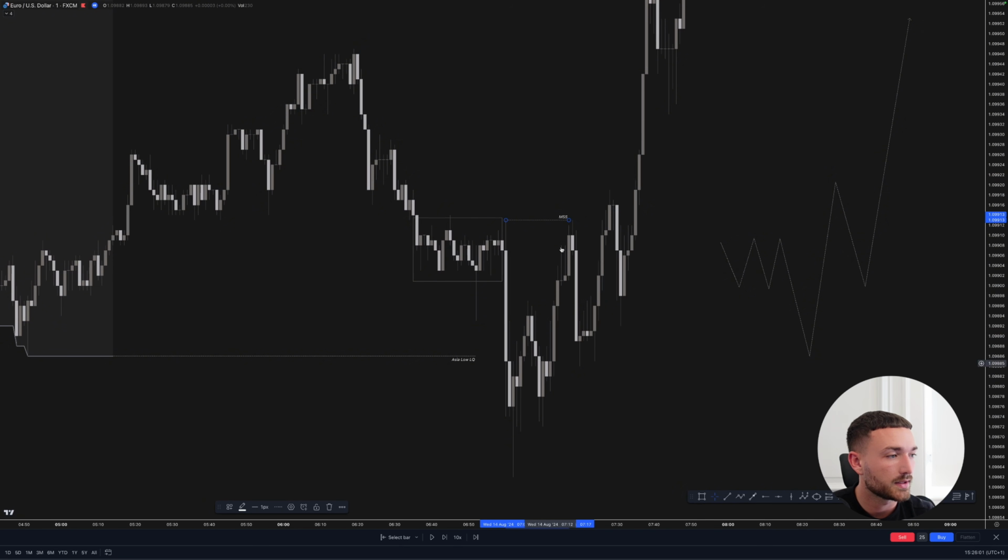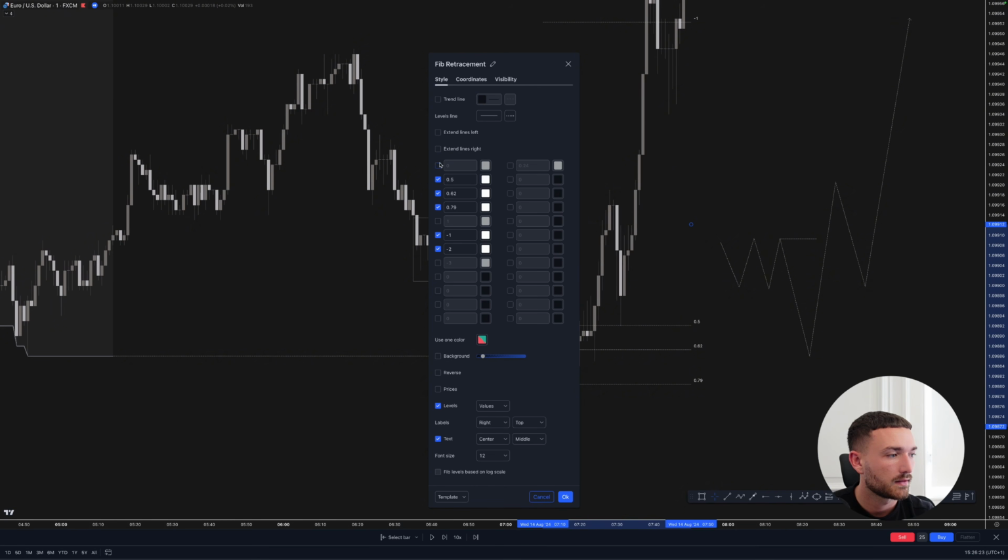Okay, price to basically give that market structure shift, as you can see here. In this instance, this one's a lot clearer in terms of the break, but it's still the same thing. As long as we take out that high, it's giving an indication that we want to push higher. Okay, then all you do is find the low point and the high point of that move that broke it. So in this instance, fibs would be this low here to this high.